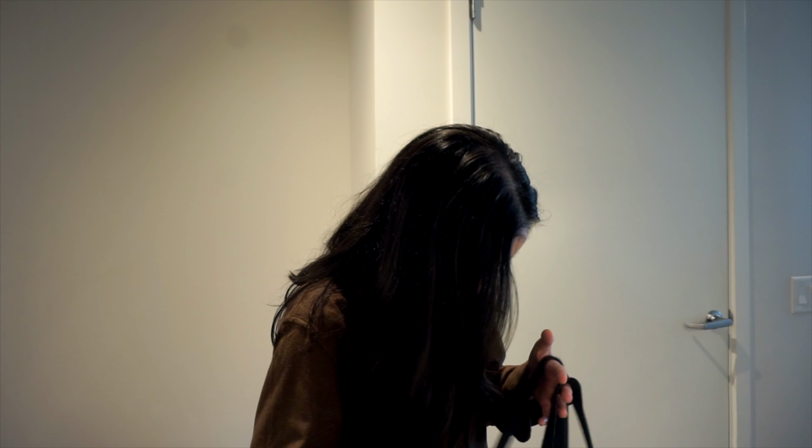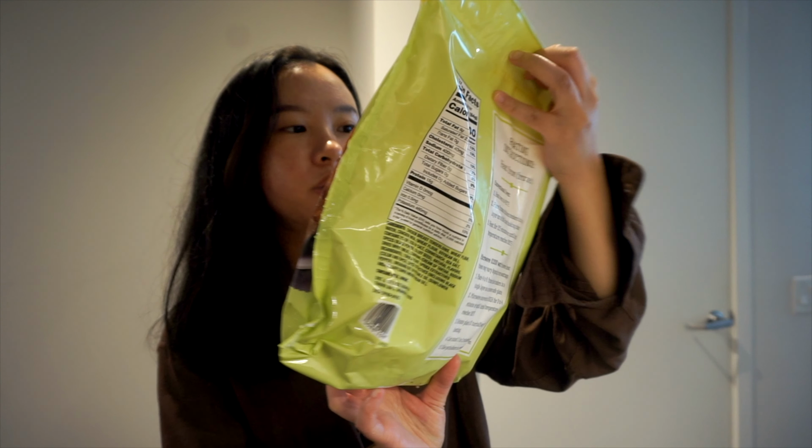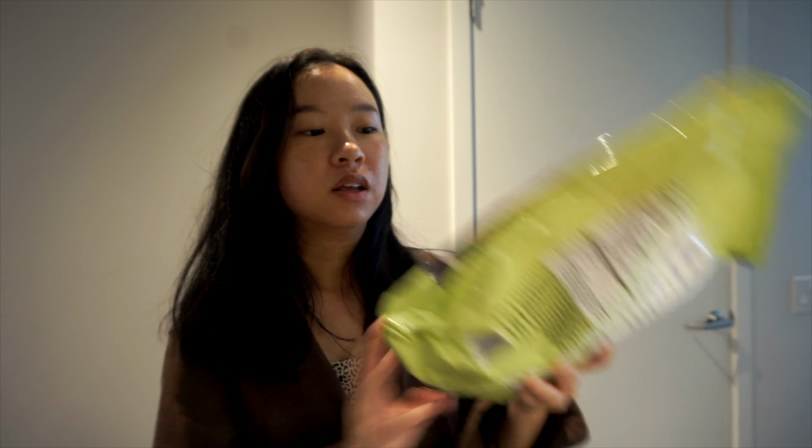And lastly, okay, I did not buy a lot this week because I want to finish whatever is in my fridge. So this is breaded chicken tenderloin breasts. I love to add this to my salad. If you haven't tried the Chick-fil-A chicken cob salad, that's my favorite salad. And I'm trying to recreate it with this breaded chicken. And then I also have Chick-fil-A's lime avocado dressing. So there's that. I usually just add cucumber and the tomato. But in Chick-fil-A's recipe, there's ham, there's cheese and corn, which I don't have right now. But normally I'm pretty happy with just chicken, the salad, tomato, and cucumber plus the dressing. So that's our haul from Trader Joe's.